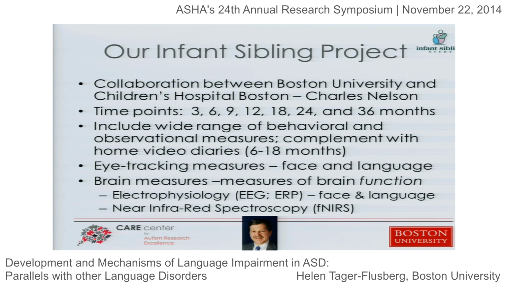Okay, we have a lot of behavioral and observational measures. Between 6 and 18 months in our study, we actually send the families home with a camera, and we ask them to send us videos, and they also do online written diaries, and I'll talk a little bit about that. We do some eye tracking with the kids, and we do brain measures, and the focus of much of the talk today will be on how we can use our brain measures to investigate what might be some of the underlying mechanisms. These are measures of brain function, including electrophysiology and near-infrared spectroscopy, and we have different paradigms for the infants, which includes both giving them faces to look at of different sorts, and also language.